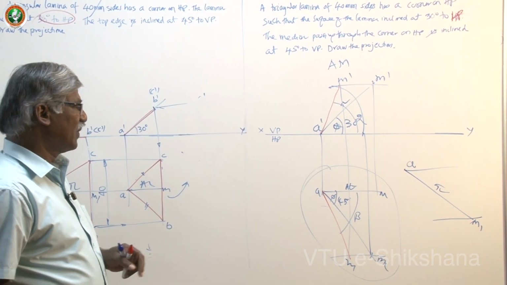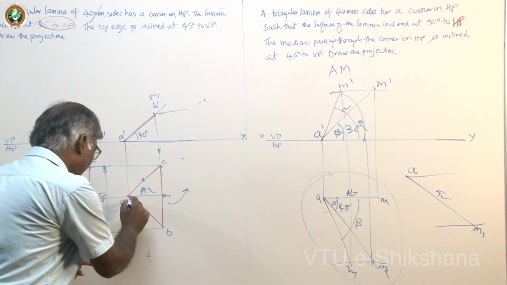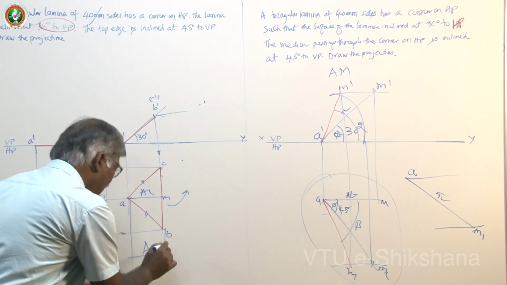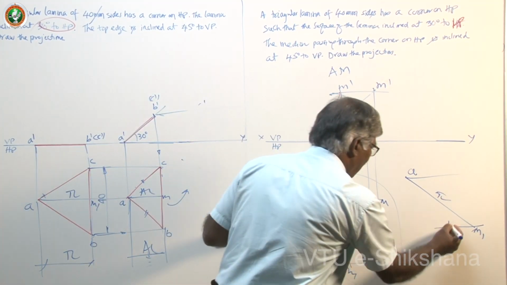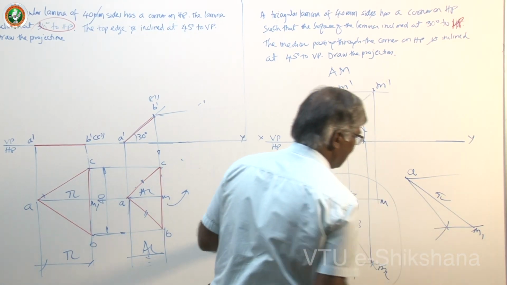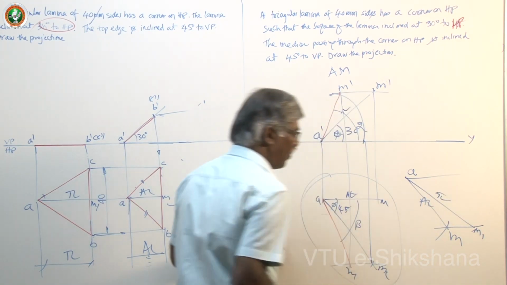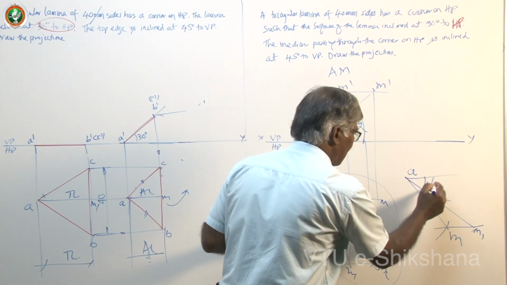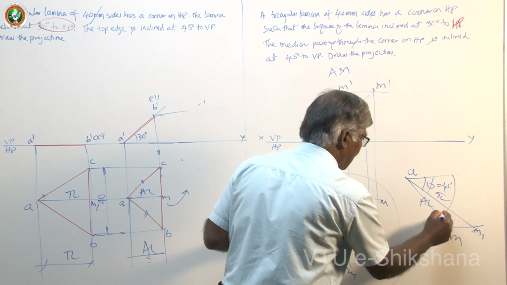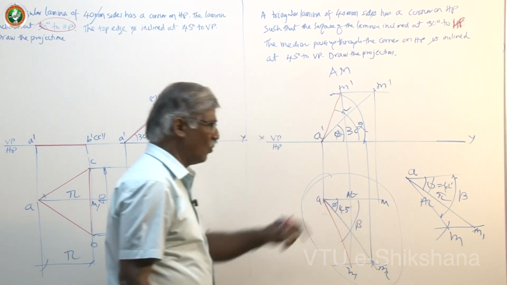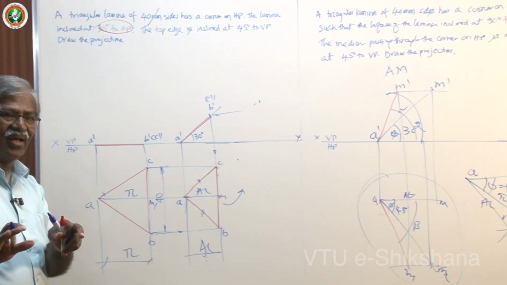Now, take this distance, apparent length, and draw an arc with the radius, then you will get this. So, this is M. Now, this is apparent length, this is true length, this is the true inclination you have taken, 45 degree, and mark. This gives you beta. That's what you have to do in any apparent angle problem.